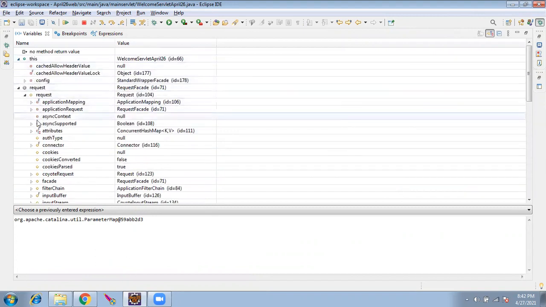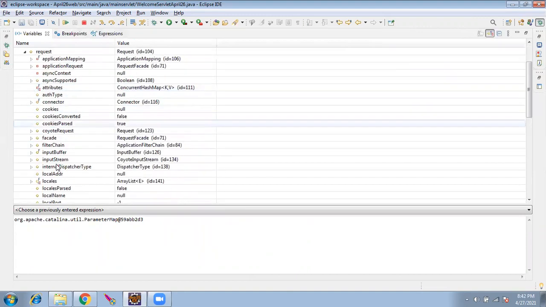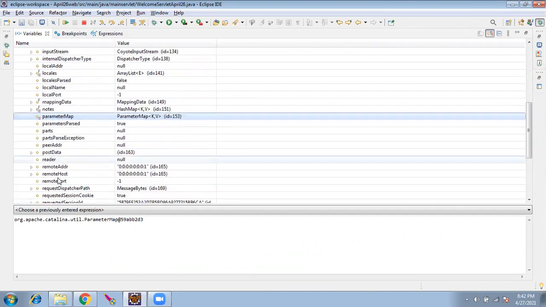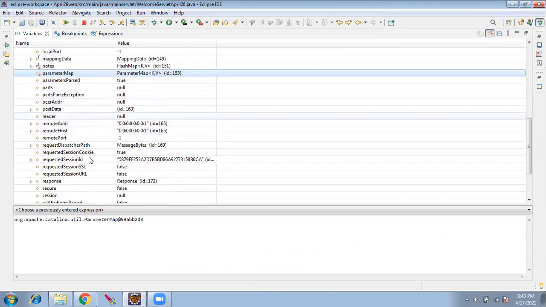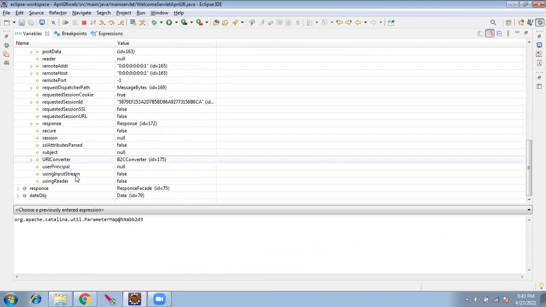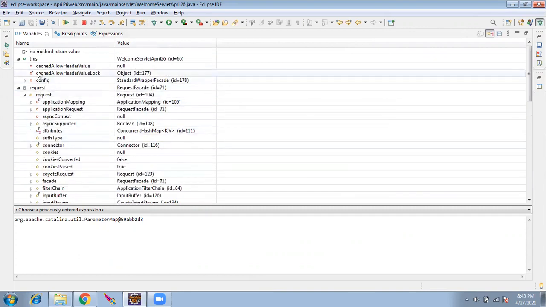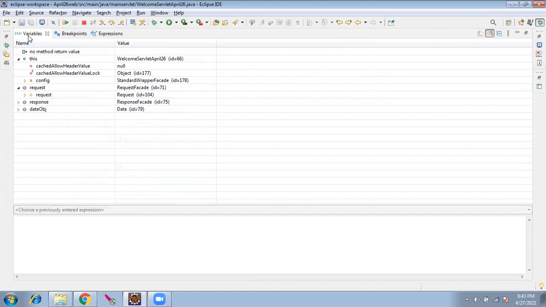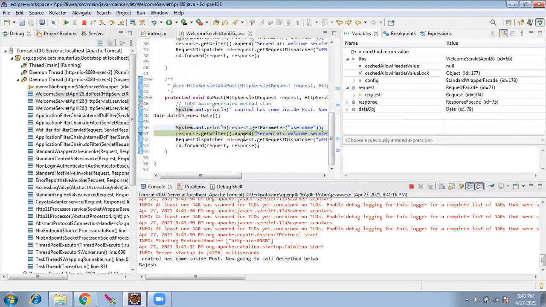Somewhere it used to be. But not a map. Request getParameter, because we are getting all the parameters as getParameter. No, I'll find out and tell you, but I used to see it somewhere here. Okay, Rajesh, that's fine. It will be in the parameter, not a map.